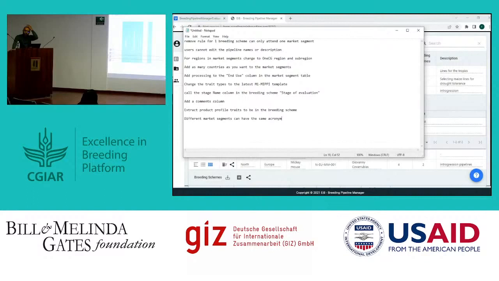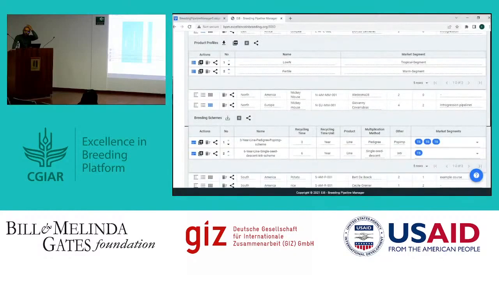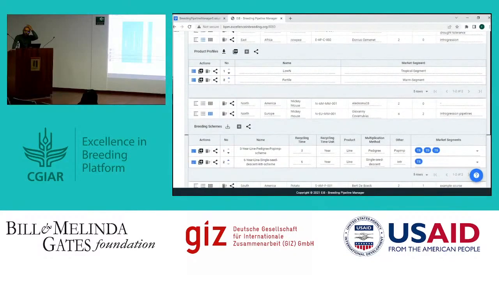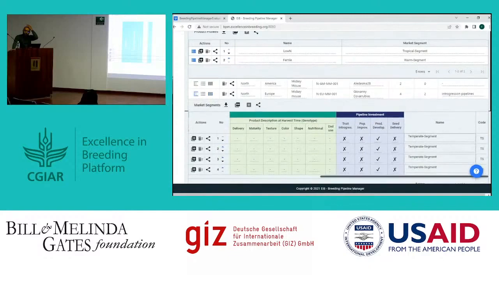Yeah, I mean, if you feel that that cannot be combined, I'm going to give you a clear example. In the case also of maize, Joseph at some point also had the SSD scheme and the double haploid scheme. You can try to put everything in one and just say that it's happening in parallel, right? Same year, same season, 2 rows, but it just gets confusing. Instead, just have 2 schemes, which anyways makes sense. It's the DH scheme and the SSD scheme, both serving the same target. I think that makes more sense.